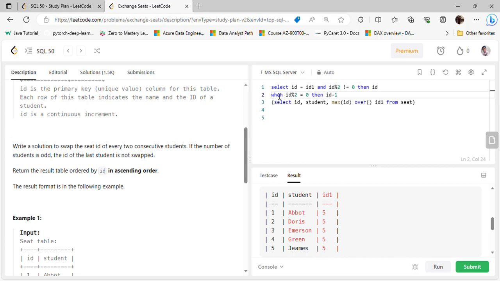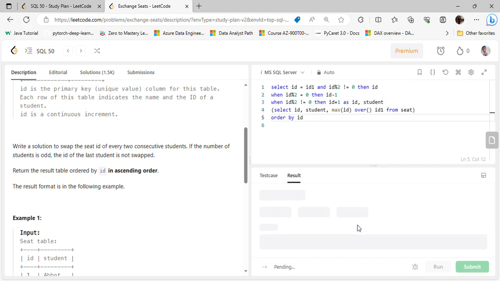Then another condition, when ID % 2 not equals to 0, then what we need to do is ID plus 1 as ID. Okay, then we need to choose the student name and we will order by ID. Okay, so let us see what will happen now.